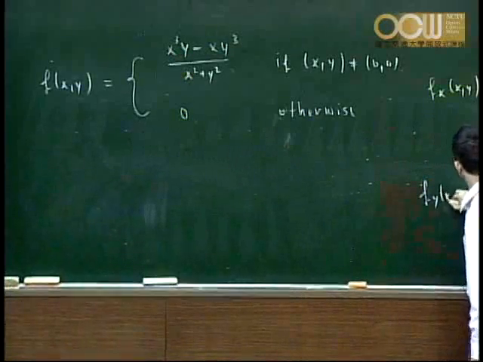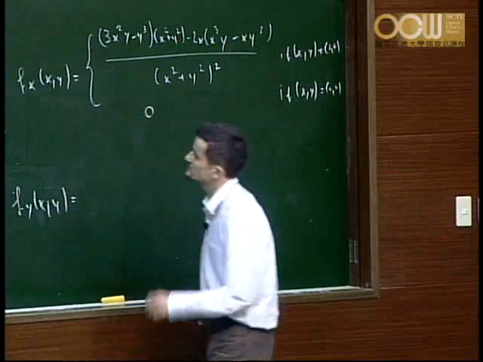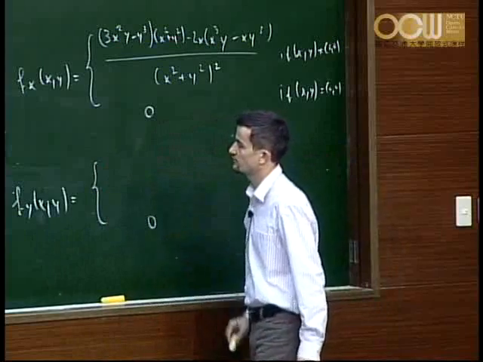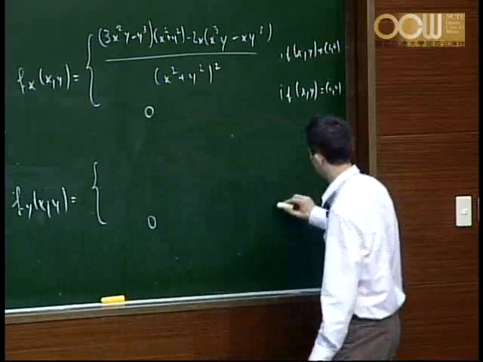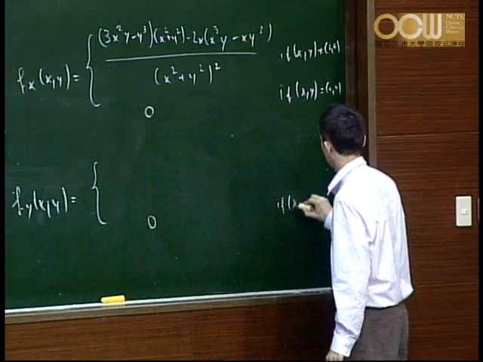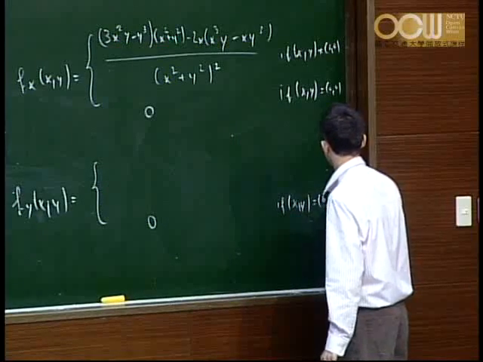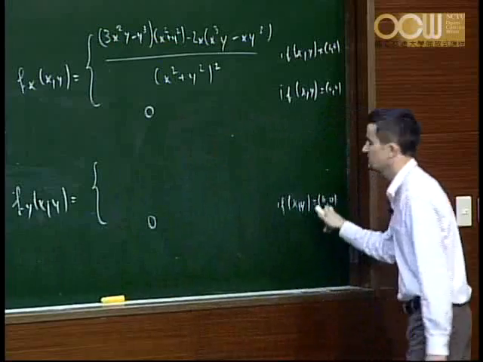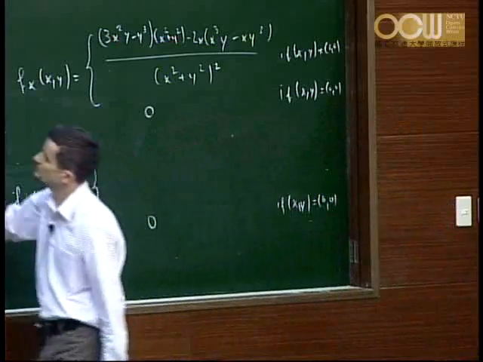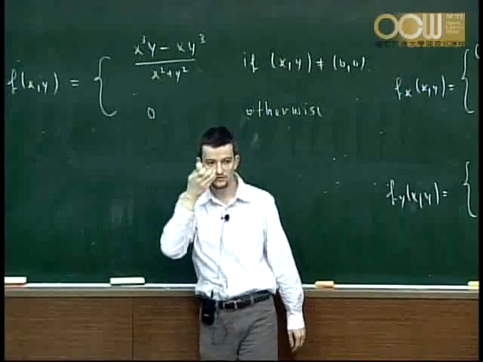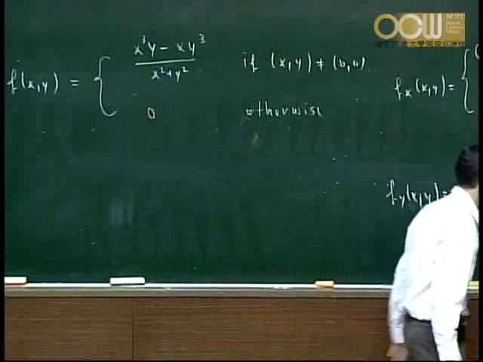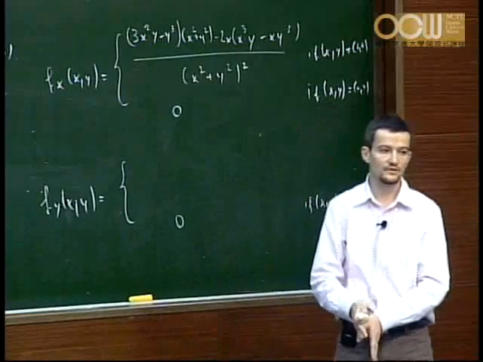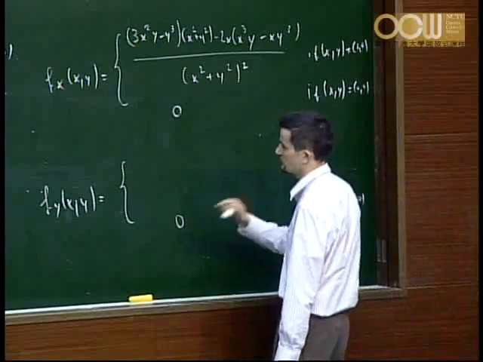Now the partial derivative with respect to y, you get something similar. Okay, so here you have, obviously you have 0, because this is if x, y is equal to 0, 0. So you can first plug in, because it's with respect to y, you can first plug in x is equal to 0. For this case, the function you're considering, if x is equal to 0, is constant 0, so the derivative at 0 will be equal to 0. Okay, so we have 0 here.